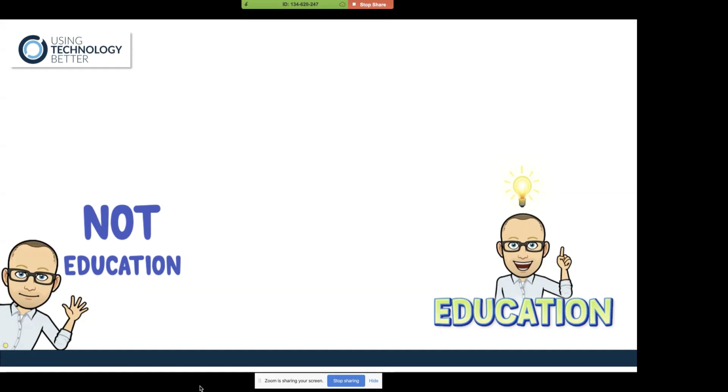So the education space is slightly different to the business space. It's just got a couple of different things in there that you'll see. And today, when I do my demonstrations, I'm going to be showing you the education space, but we'll keep on swinging back a little bit and talk about what this looks like in the business as well. So I'll just move on there.